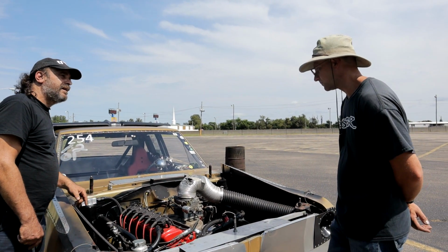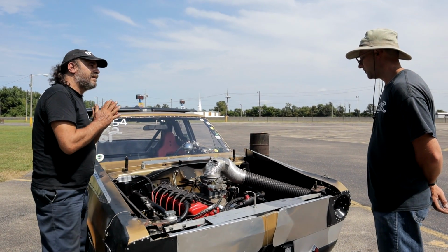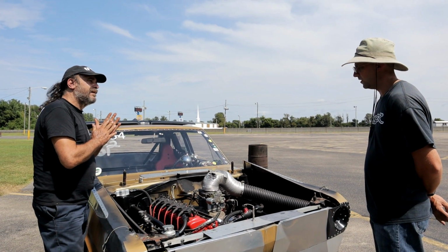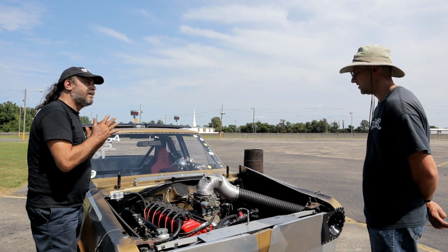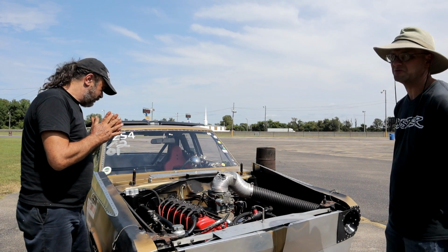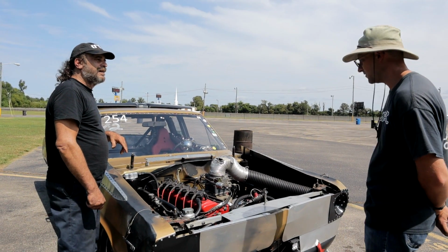How big is the motor? The motor is stock 225 crank with the K1 long rods, and it has the Wiseco 104 over pistons. So if I'm remembering correctly, if my math is right, it's about a 238. So 225 essentially bored out to a 238. You want to talk about the cam that's in there? It's a Schneider cam. It's fairly big.